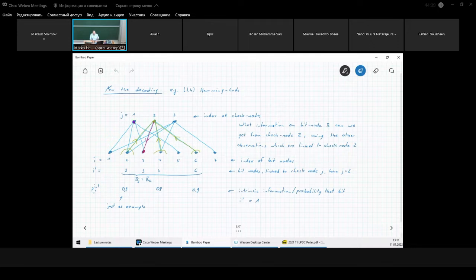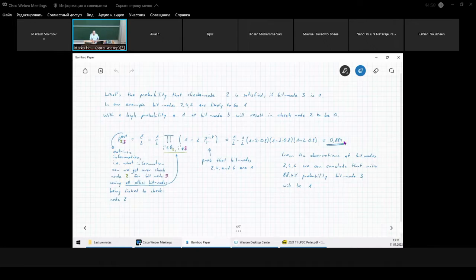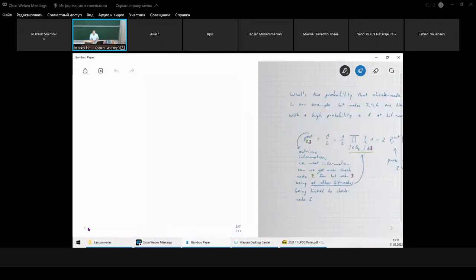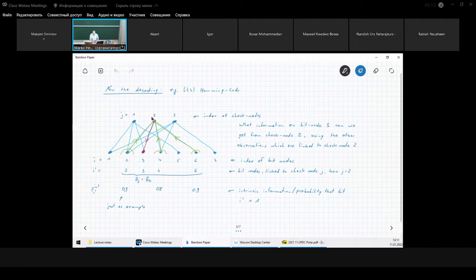So we can also get extrinsic information using check node 1, then using check node 2, and using check node 3. So we actually get, at the end, 3 probabilities. So what probability can we conclude from check node 1 for information node 3, from check node 2, and from check node 3? I will explain this again when we look at the example on the lecture slides, because there I calculated all these 3 values. But here, for the explanation, I just used one case, namely, what can we gain over check node 2 on our bit node 3?